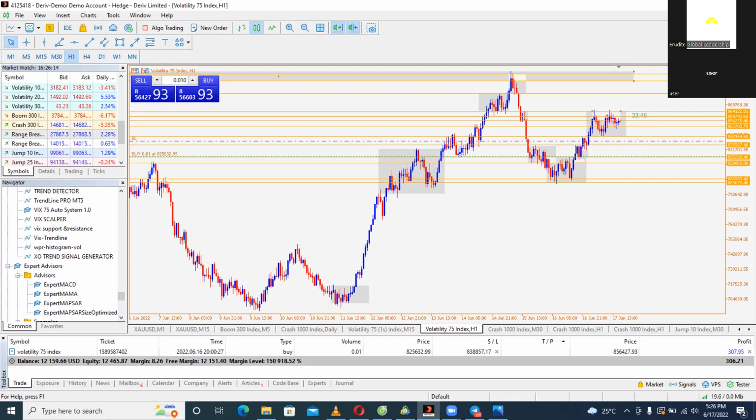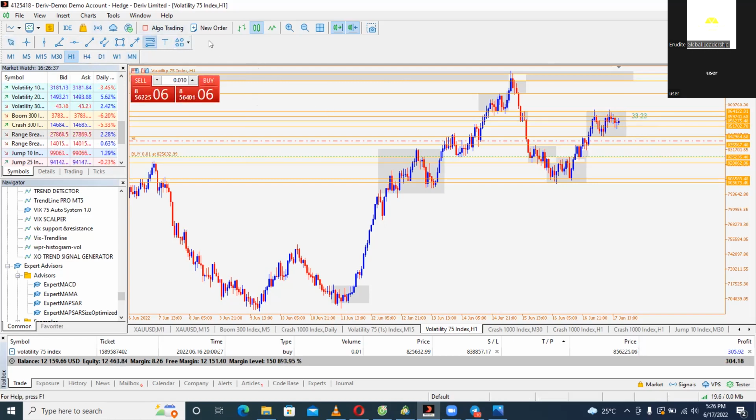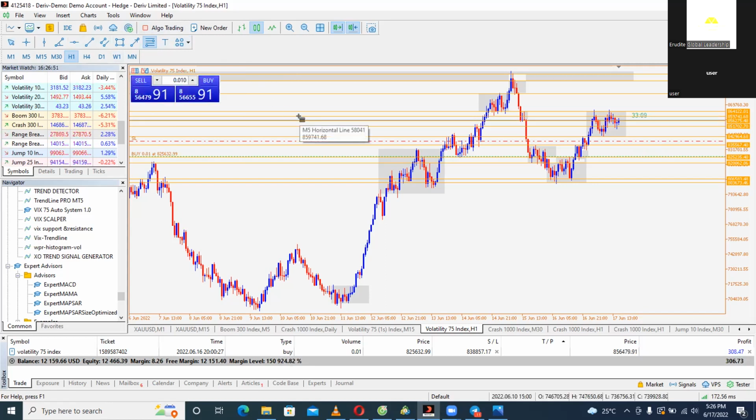Then is it advisable to put these long lines? In fact, you should just be using small lines. Don't go overboard. Tomorrow, when we finalize how to use the strategy. Okay, sir. I was looking at the long line, and I was trying to look for the shorter lines, the ones you are using. I didn't spot them on my system. They are found on TradingView. Okay, using TradingView. Yes, sir.